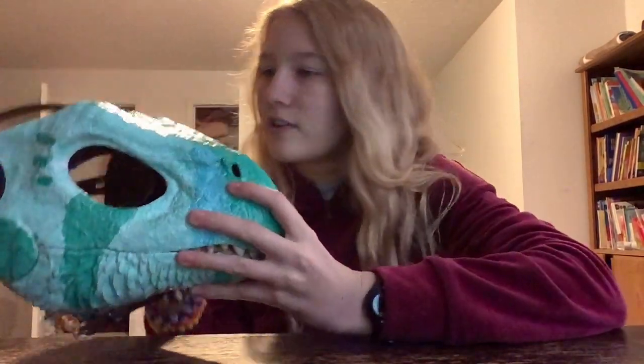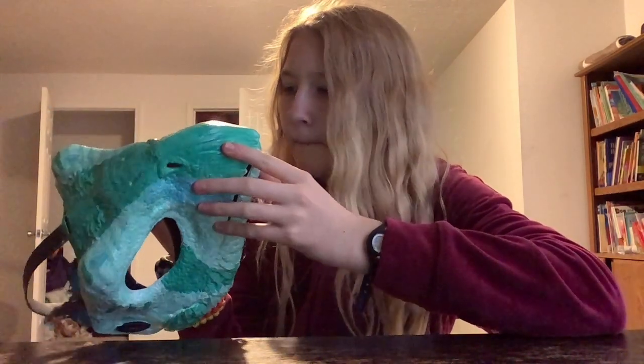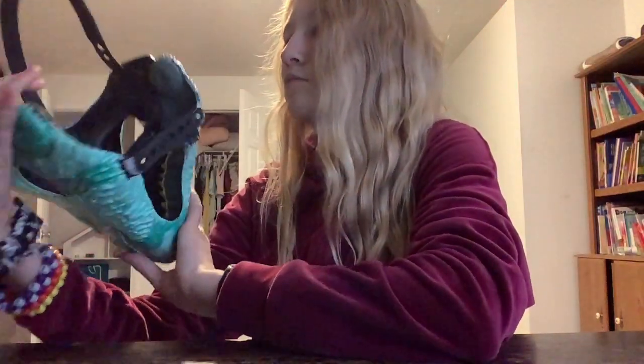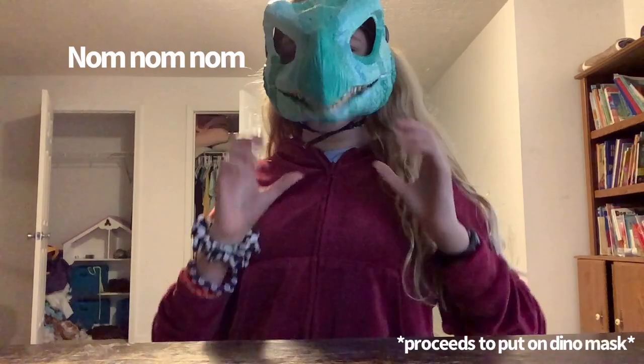Alright, so let's examine the damage, shall we? We have a little bit of scratches here and there, probably wear and tear from existing for so long. But in specific areas, we do have a lot of chipping, specifically on the beak, where it was hit the most. Otherwise, other than paint chipping, it still operates normally. So, there you have it.